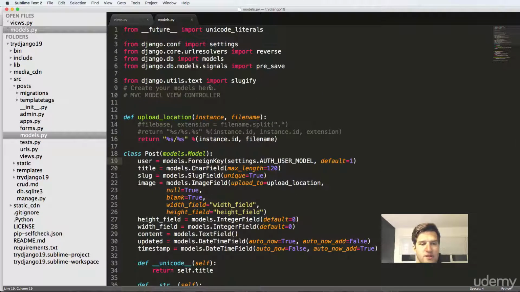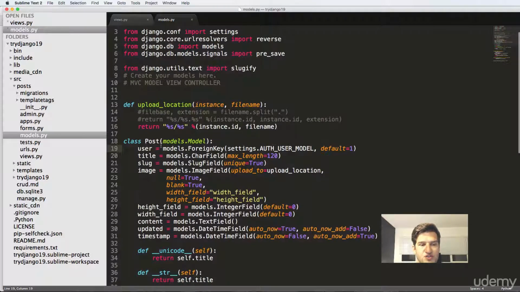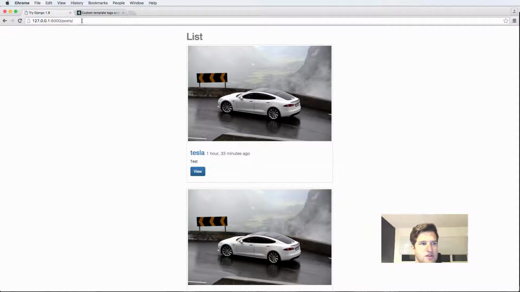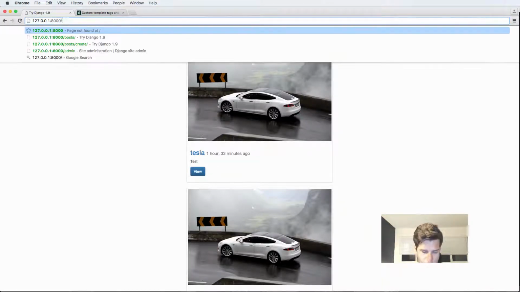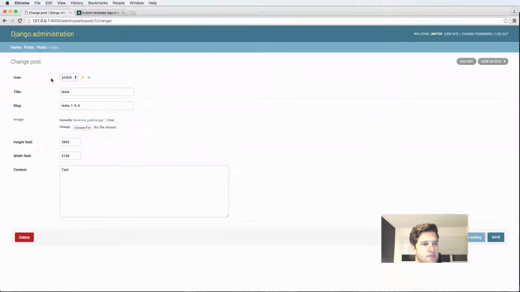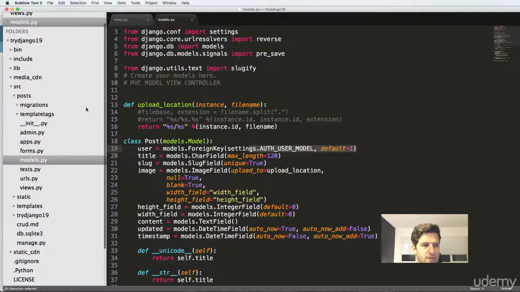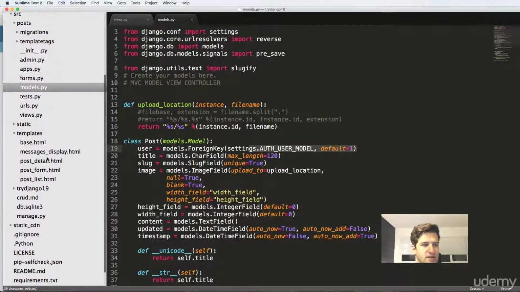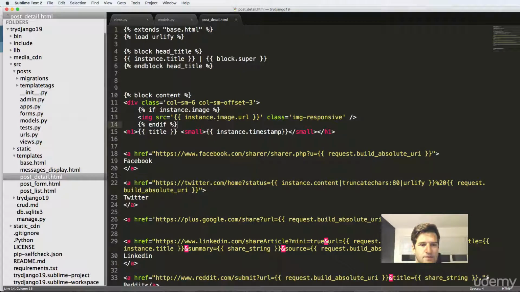Before we jump into that though, what I want to do is see if the default actually went through. So let's go to the admin and to posts, click on any post, and we see that user is jmitch. Great. That's exactly what we want. Now let's go into our template and go into post detail.